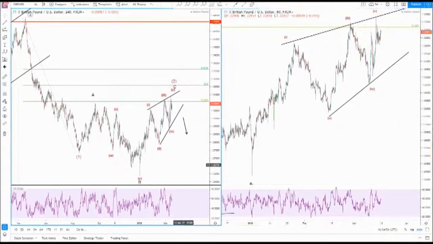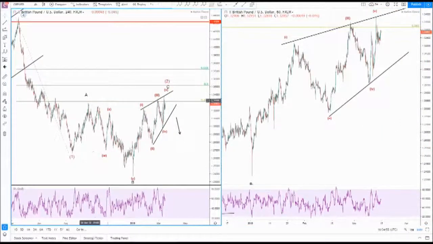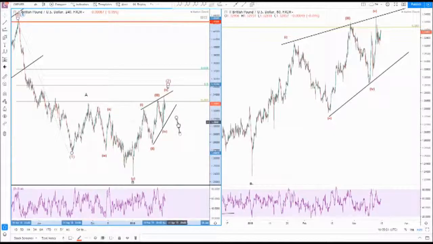So the next one I want to take a look at is the pound dollar. Now, the pound dollar, if we take a look on this chart on the left, we're actually in a much longer term wave 5, blue wave 5, which takes us right down below, I think 1, it takes us below parity. Within that blue wave 5, we have red wave 1, and now it looks like completion of red wave 2. So we can expect wave 3, which is usually the strongest wave, to come into play very soon.